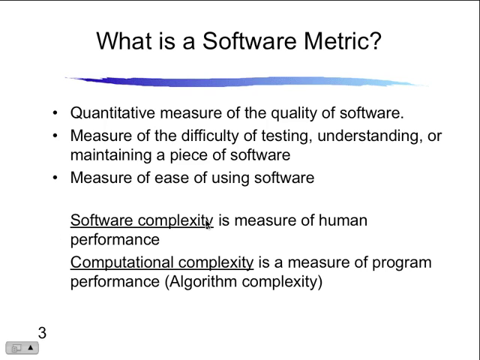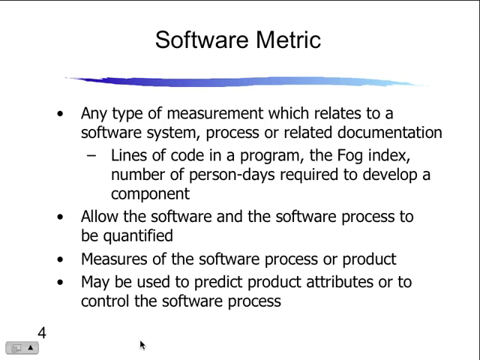So what are you measuring? You could be measuring software complexity, how much human performance is going to be needed, or you could be measuring computational complexity. How hard is the program actually going to be to write? So the metric itself is any type of measurement that relates to the system somehow. The processes, you can actually measure how much time it's going to take you to write the documentation. How much time is it going to take you to do the analysis? The best metric that I can come up with, from what I've seen to be the most effective, is how much testing is going to be needed. Based upon the complexity, that one's probably easier to figure out.